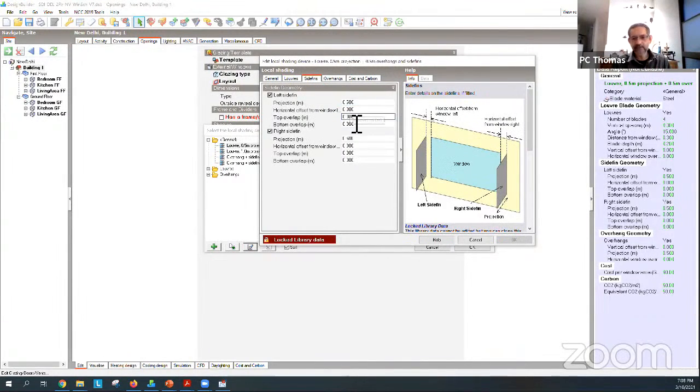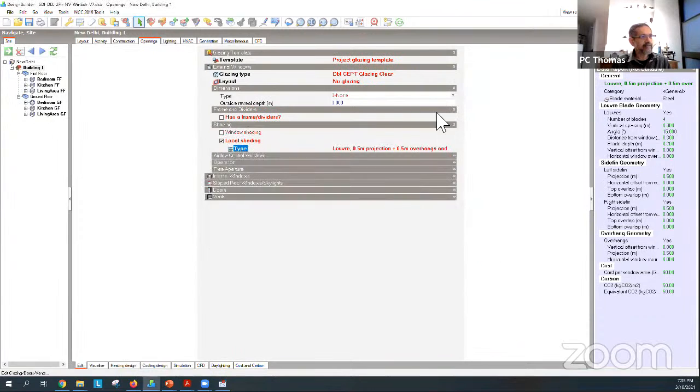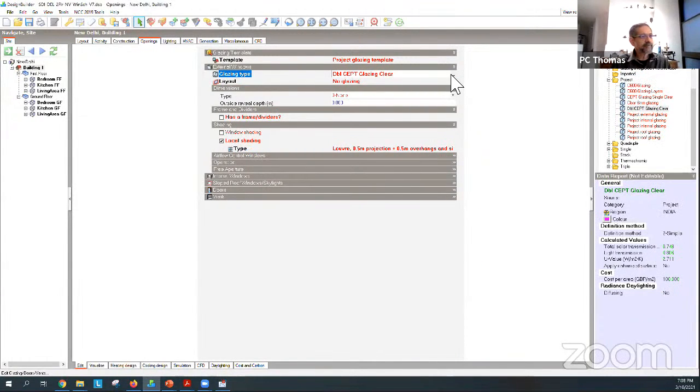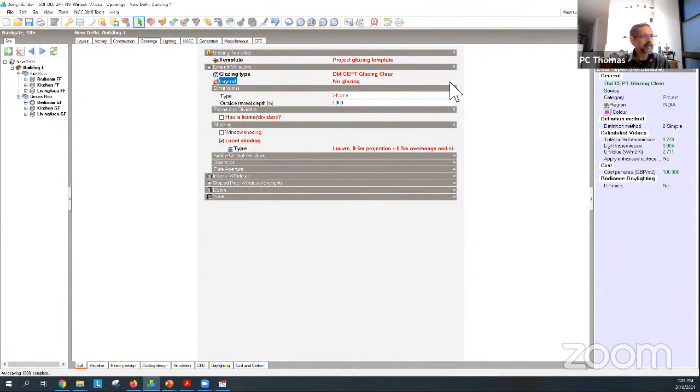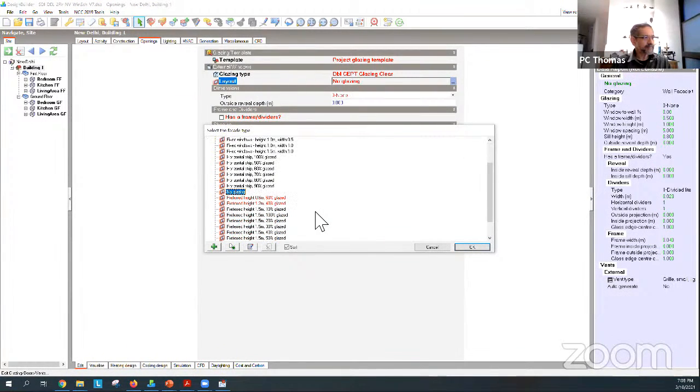So it's really simple to do. Between the templates that you can choose within DesignBuilder for the glazing layouts, which again, you can build your own. Sorry, that's not a glazing layout, that's a glazing type. But within the glazing templates, you can pick something and customize it a little bit. So you can get a whole series of windows and then you use the local shading tool, and for each window you can put it on each wall. You can put all the windows on that wall to have a particular kind of treatment, and you can change that for the east walls, the west walls, whatever.